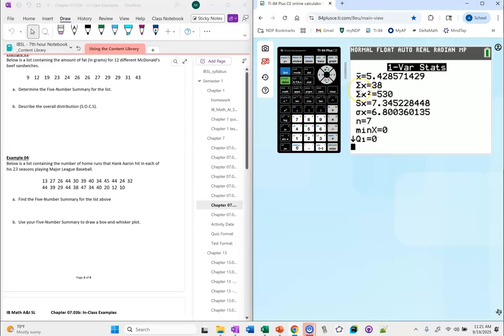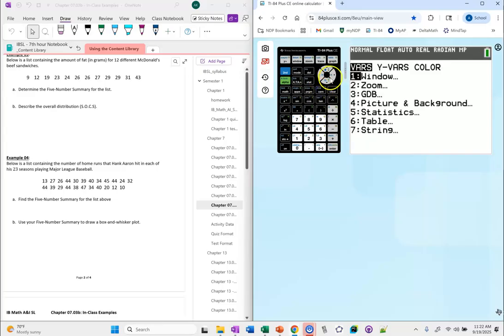So this sigma x, that's the sum of all the values in that list. I need that. That n down there is the number of things in my list. That's what I want to divide by. I'm not going to type in the numbers from here, because what if they're kooky long infinite decimals? I'm going to use the stored variables from this.